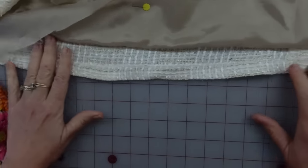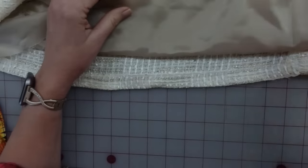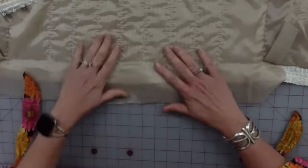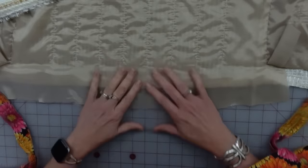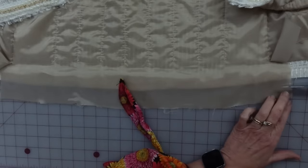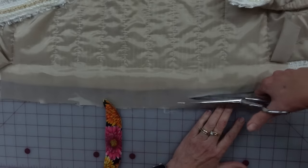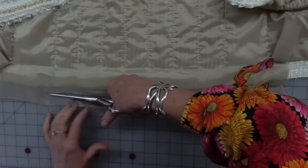So now that it is pressed up, and I did use the Stitch Witchery to fuse this on so it won't be coming down while I'm working on the next step, I'm going to start in the center back here. Once I get this part done, I'll fold down the front. But I need to fold this under, and that looks a little long, doesn't it? Where are my scissors? Here you are. I'm going to go ahead and trim this lining again, about a half inch longer than my folded edge of my jacket, just to make it a little neater as I go.